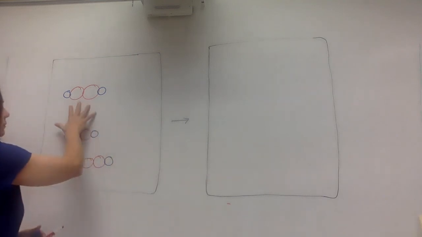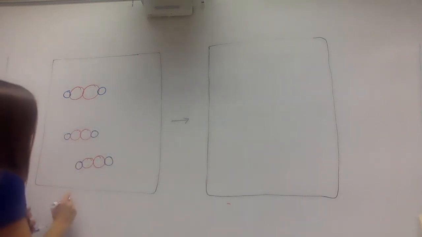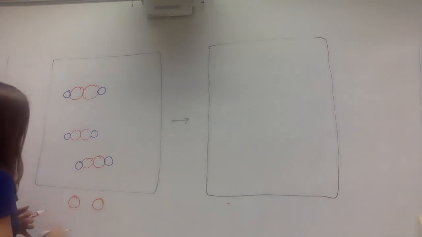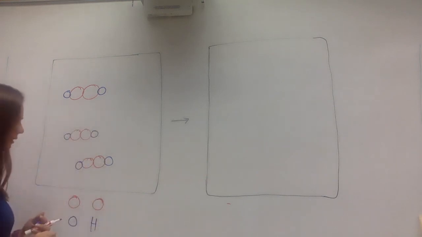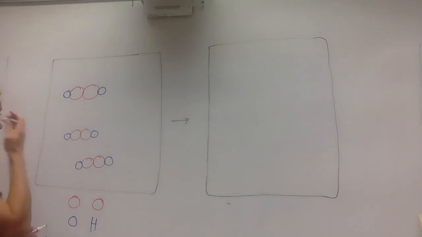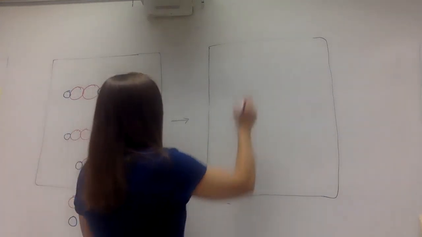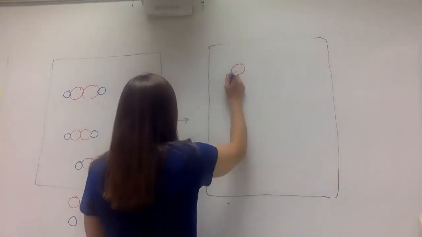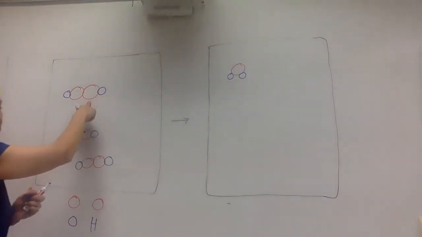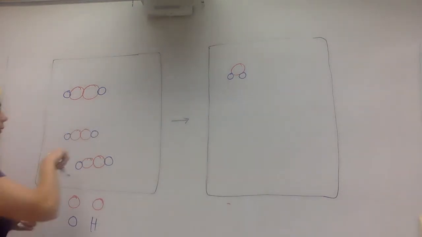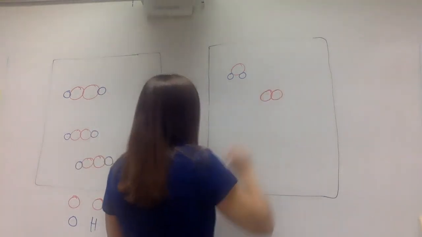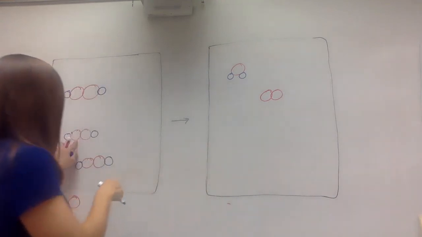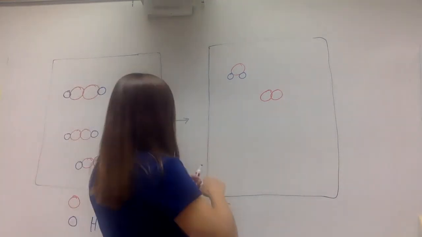Okay, so let's take this molecule, and we have 2 oxygens. I guess I should have created a key. Oxygen, and our blue is hydrogen, so that these are hydrogen peroxide molecules. Now we know that we need to have in our water molecule 1 oxygen and 2 hydrogens. That leaves me with 1 oxygen still hanging out. So I can take that oxygen and pair it up with the oxygen from another one, and I can have 2 oxygen atoms together to make an oxygen molecule. And that leaves me with the 1 oxygen and 2 hydrogens to make 1 more water molecule.